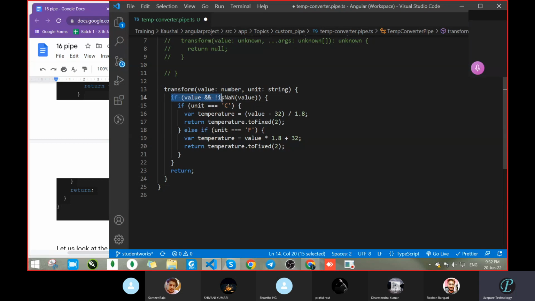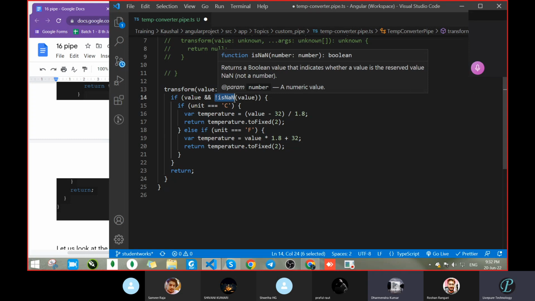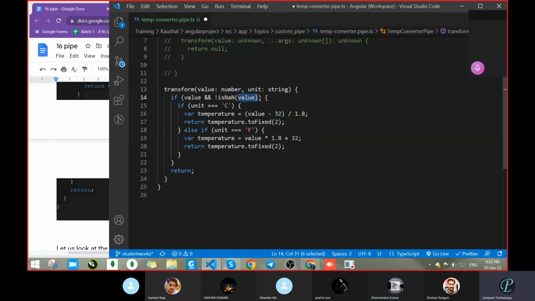Okay. And the last one, what is it going to do? Here we are checking if the value is not a number. It is going to validate whether the value is correct or not a number. If this condition is satisfied, then only it will enter inside this block, correct? After that, if the unit equals C, in the sense of Celsius, then we take the temperature equal to value minus 32 divided by 1.8.